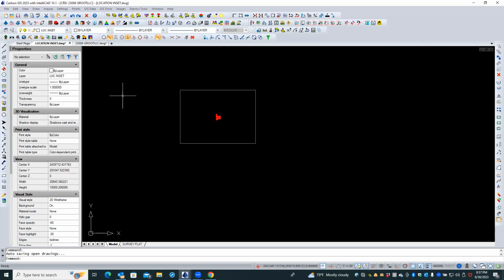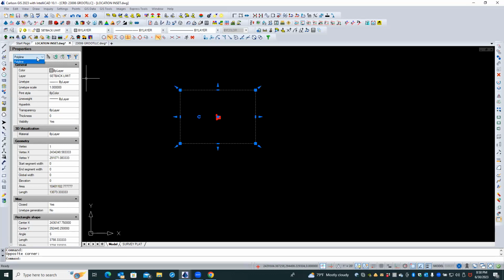Why is it not? So it's just got that border.